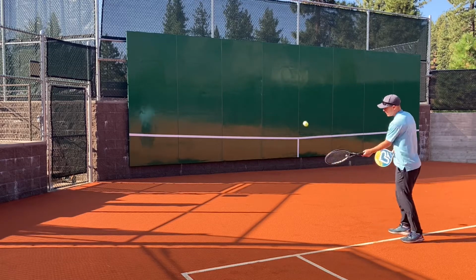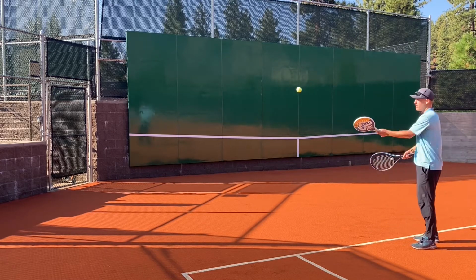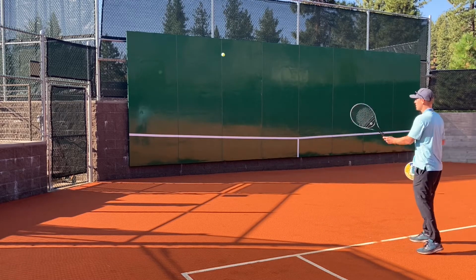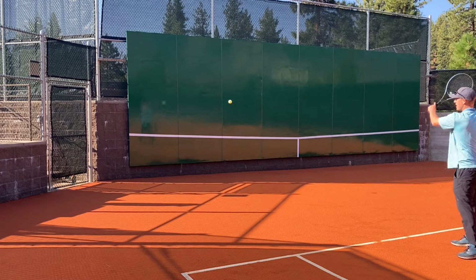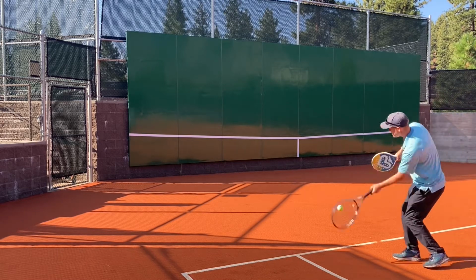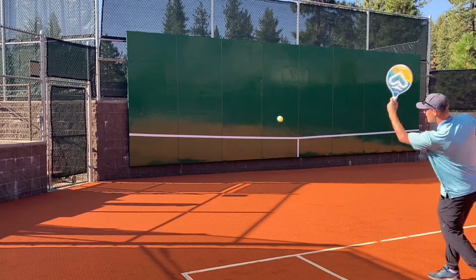I'm starting off with a very simple swing first so that I just focus on making good contact, but then later I can start doing a more aggressive swing. So I did top spin there, I did top spin there. Notice the swings look identical, right? So I'm not changing my technique.